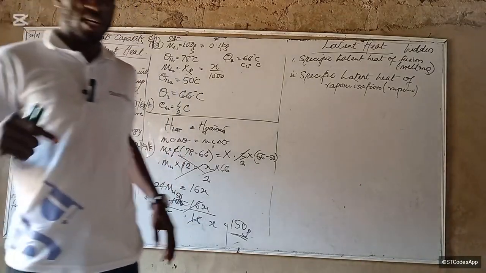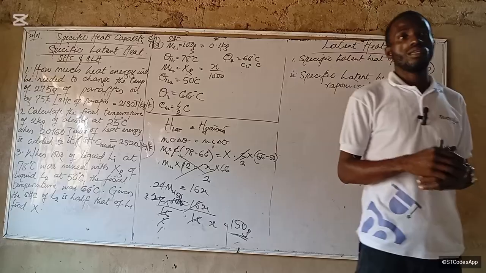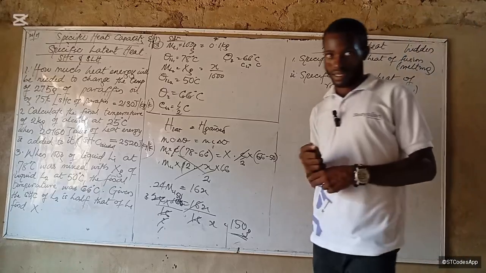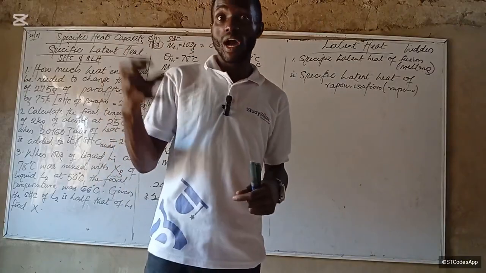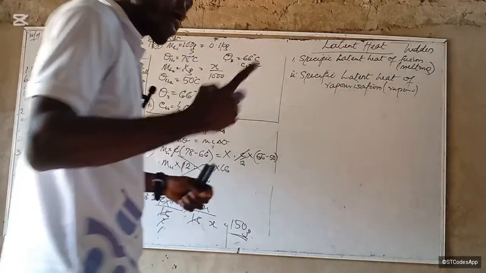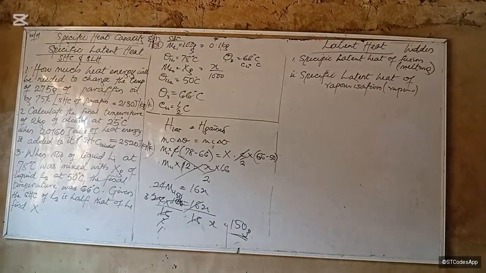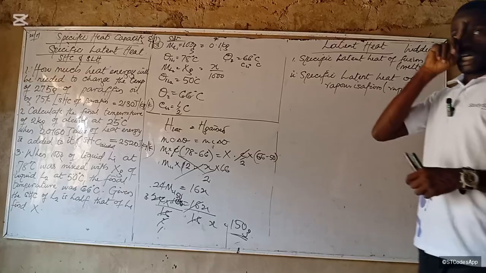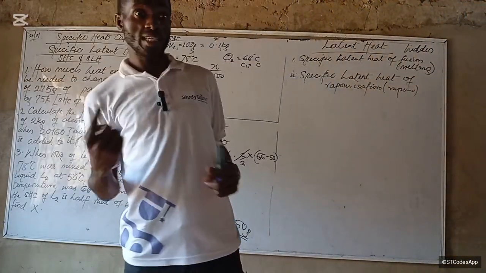The specific heat of ice, into bracket melting. Put it at melting there. The melting of ice is the amount of heat required to melt a unit mass of ice. Say 1 kilogram of ice, for example. If our unit is kilogram, or if our unit is gram, say 1 gram of ice.